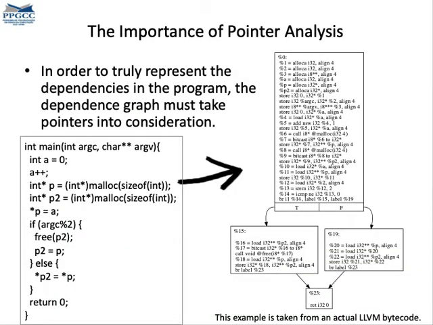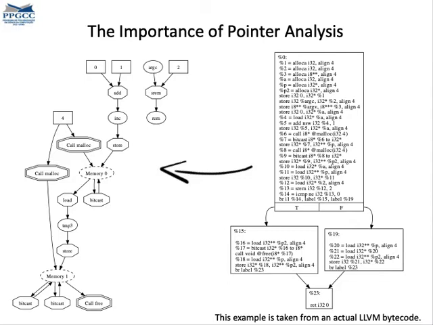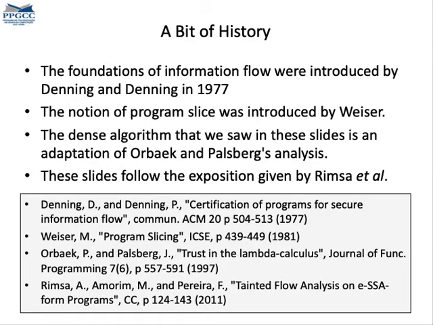Something very important that we have not discussed is that this analysis, to be effective, must be coupled with pointer analysis. Without pointer analysis, we cannot know how information flows through memory. And once we consider the results of the pointer analysis, we can augment the graph with nodes that represent memory locations. But the principle to solve tainted flow analysis remains the same. We have to find paths within the graph.